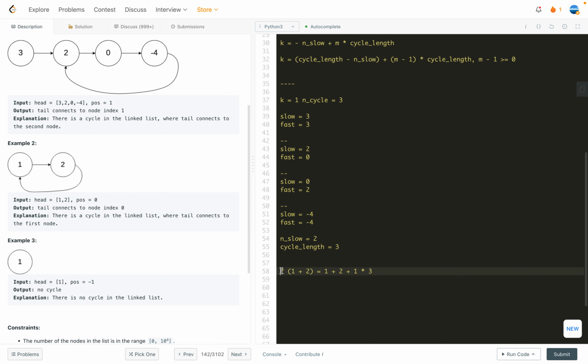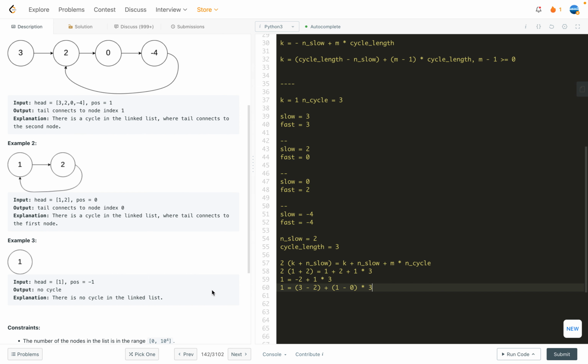Then using this, we can see here this is 2, this is the k plus n_slow plus m times n_cycle. But here k is 1, n_slow is 2, and m is exactly 1, right? So we use this 2k, 2 times 1, minus this 1, so we get 1. And here we have 2 times n_slow, here is 1 n_slow, so we have negative n_slow, that is -2. Then plus 1 times 3, right? So 1 equals, I borrow 3 from here, so it's 3 minus 2, then plus (1 minus 0) times 3.